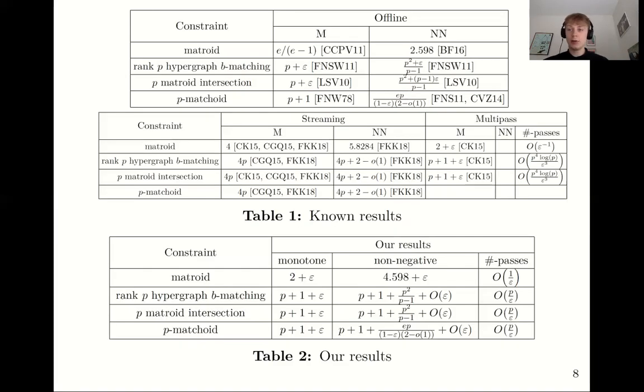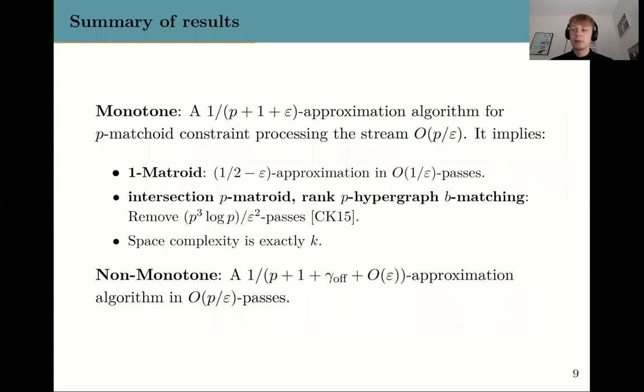And here is a table of the results that we get. I haven't discussed non-monotone submodular functions, but I invite you to pause the video here and check the tables. Note that there are blank cells for the multipass setting for non-monotone submodular functions, and it's because there are no results that are specific to the single pass setting. The table was a bit too big. Anyway, here's what we get.